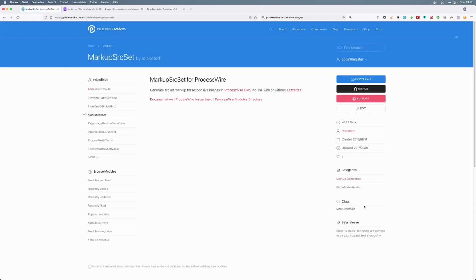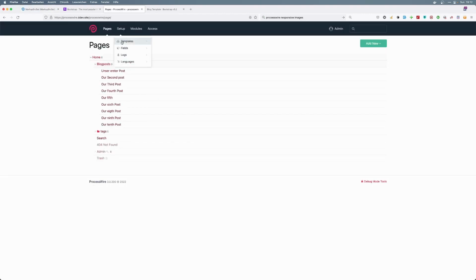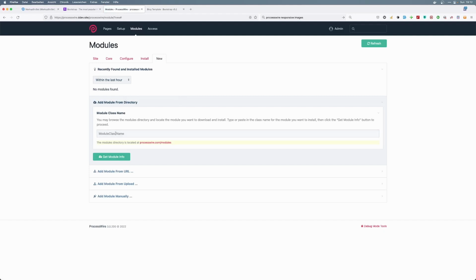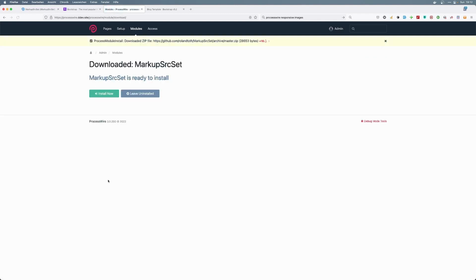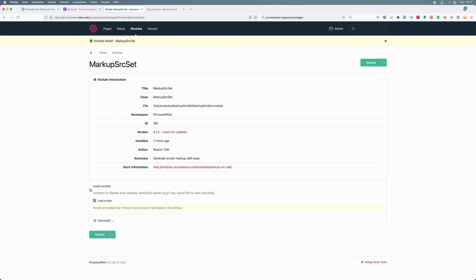But first we want to install it, so I'm copying this class name. Then we can go back to ProcessWire, go to modules, site, add new, and here we paste the name of the module class, and we can install it now. Okay, done. Here comes the checkbox, load scripts. Please let it checked.